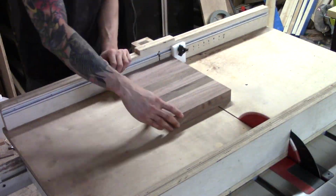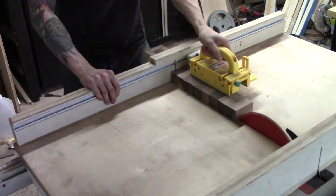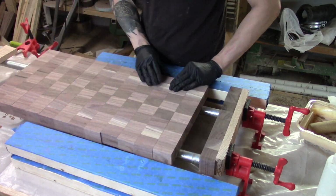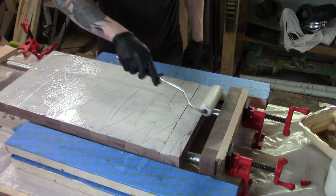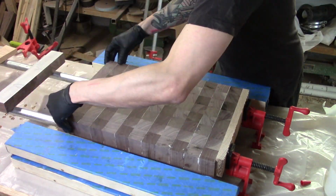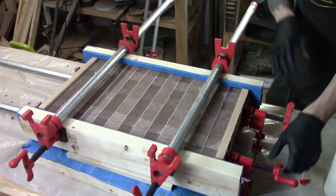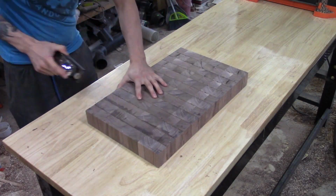I got 13 strips out of the panel, which gave me a 19.5 inch board before sanding. I flipped every other strip to give a more random pattern and glued the strips together. I used cauls on the sides to keep the edges of the squares lined up. The next day, I removed the clamps and once again planed off the excess glue.